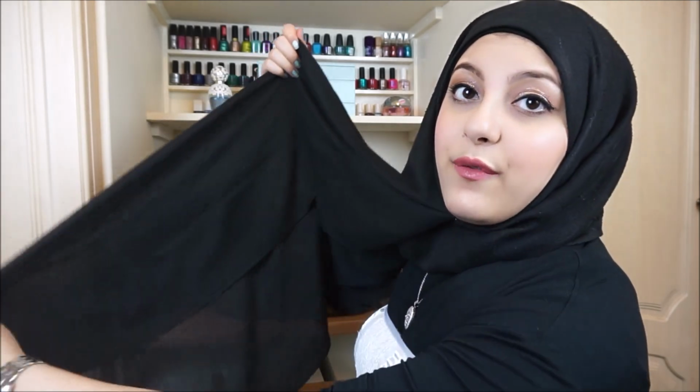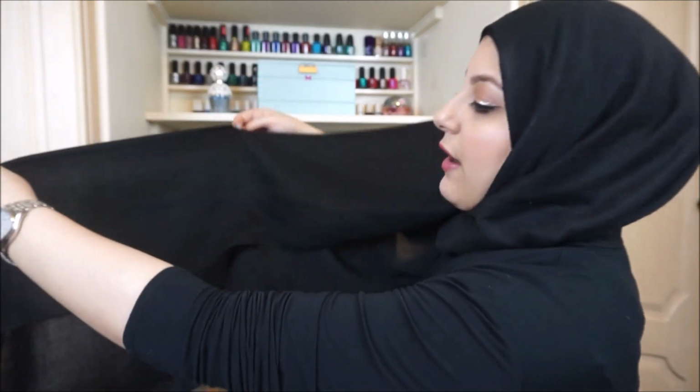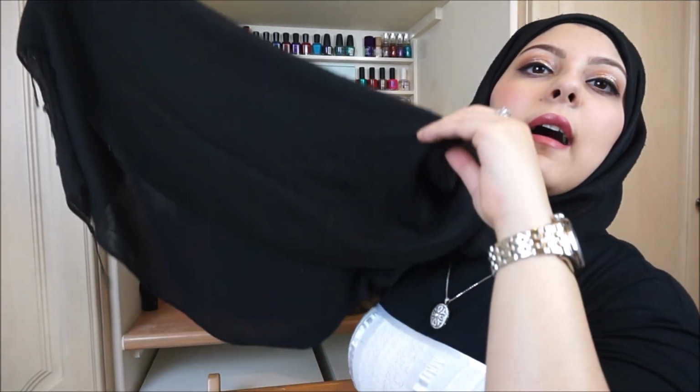Now the reason I flip it is that it gives it a neater finish. So I fold it quite wide because I don't like the width of the scarf being as wide as it is if I didn't fold it that much. And then literally all I do is flip it over my head. That is it. Place it where I like it.